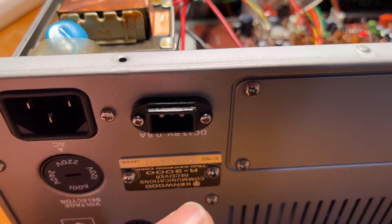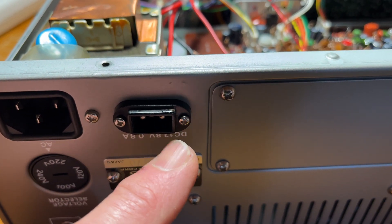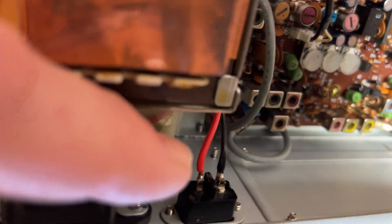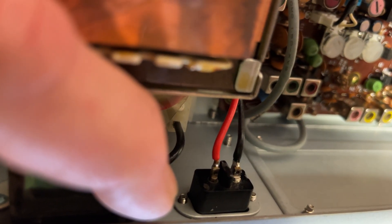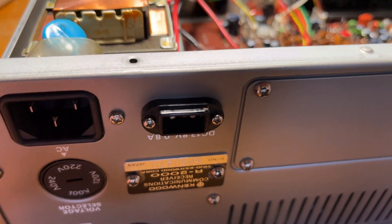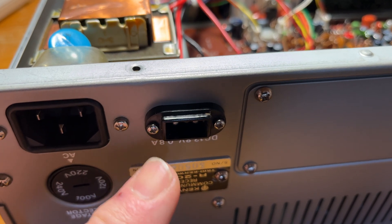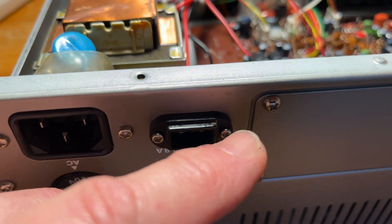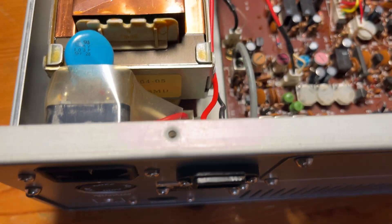Your Kenwood is likely to come with a plastic blanking plate, so you can use the existing screws and they will fit into the retaining bracket - you can see the metal retaining bracket there - they just screw straight in. You don't need to use the nuts and bolts supplied. They were actually a little bit wider than the metal openings, so it's easier to use the existing screws. Otherwise you'd have to file out the metal each side a little bit to get the bolts to fit.